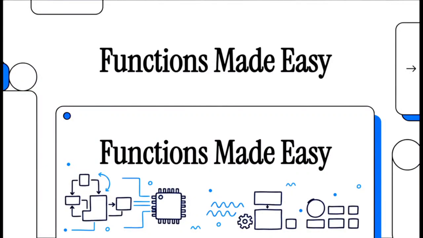Welcome to today's Explainer. I am so thrilled you're here because we're jumping right into one of the absolute most powerful, foundational, and frankly life-saving tools in embedded C programming. We're talking about functions. If you've ever felt totally overwhelmed by massive walls of code, or felt like you were just typing the exact same logic over and over again for your microcontroller, well, you're in exactly the right place. Today, we're going to break down what functions actually are, how they're structured, and why they are literally the backbone of clean, efficient, embedded systems. Let's get right into it.